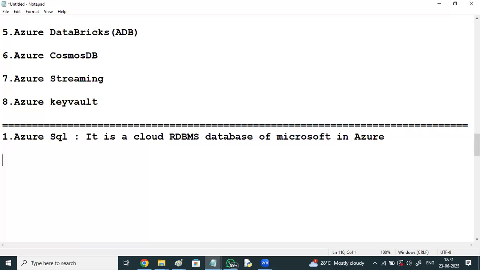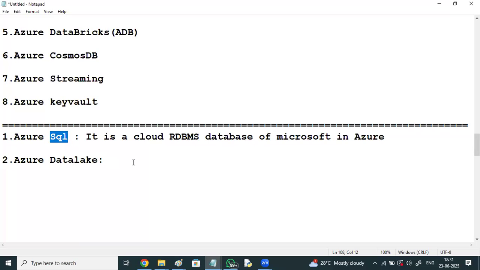And if I talk about Azure Data Lake in a simple way: if you want to store data in the form of tables, use Azure SQL; storing the data in the form of files is data lake.